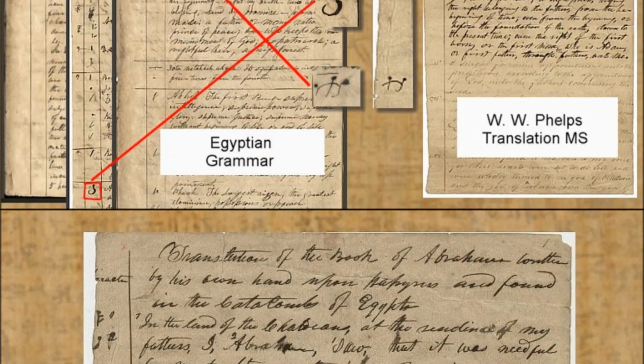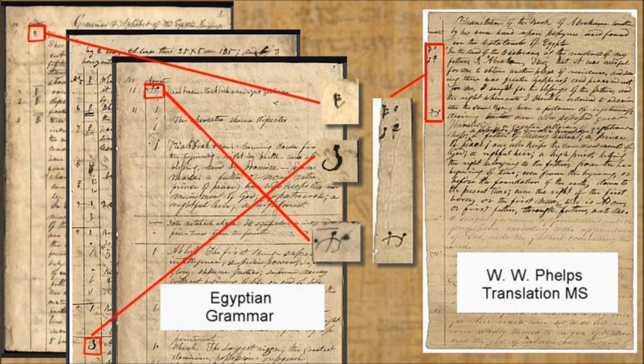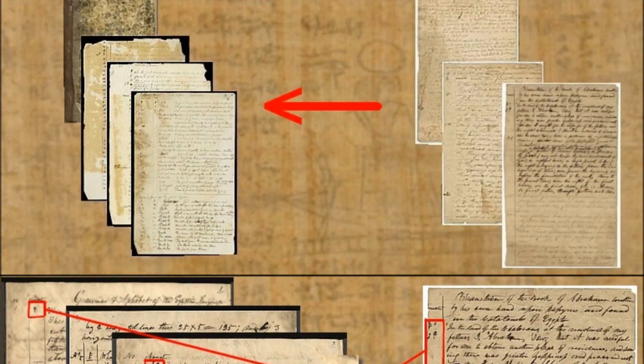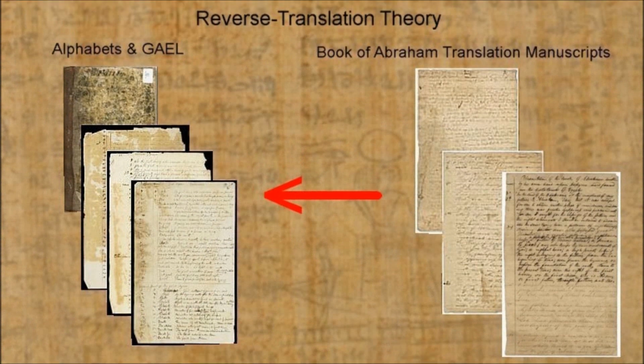The three characters in Phelps's transcription appear on pages 1 through 3 of the Gale, and except for parts of the invented characters, no other characters from the margins appear in the Gale. This is hard to reconcile with Muhlestein and Guy's belief that the characters existed in the margins before Joseph Smith began working on the alphabets and Gale, especially since the latter were supposed to be a reverse engineering of the former.